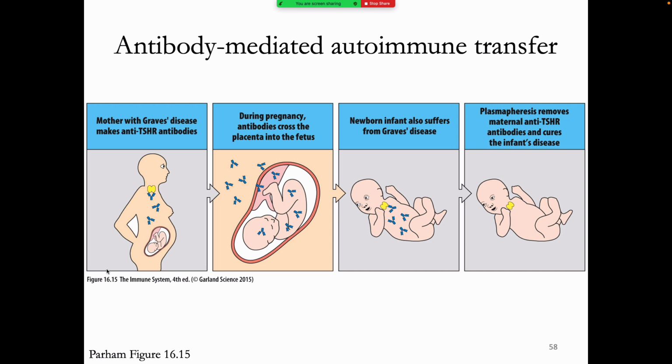This is not going to be lifelong in this fetus because we only have antibodies transferred, not actual B cells. So basically the baby's going to have Graves' disease just for as long as the mom has it, just for as long as the antibodies persist. When the antibodies degrade, because they're proteins, they're going to degrade with some half-life, then the baby's going to be okay. And so because of this, if a woman has Graves' disease, she will have plasmapheresis to actually try to remove those antibodies from the baby's circulation. So those antibodies can be removed, and the baby can be cured, because the baby doesn't have its own B cells making these problematic antibodies, it's just mom's B cells.